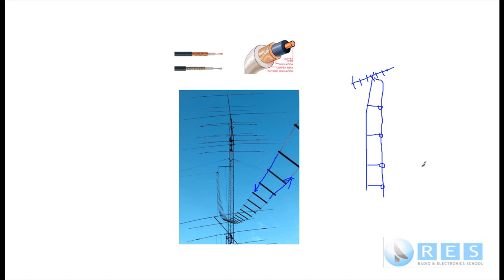The problem with parallel line is you must maintain its balance. You can't have one side of the line experience something like a metal pipe or the shed of a roof or whatever without the other side experiencing the same. If that is the case, then the currents in each side of the line will be different and the line will radiate. And we don't want that. We don't want transmission lines to radiate. The function of a transmission line is to transfer energy from your transmitter to your antenna without radiating. It's the job of the antenna to radiate.